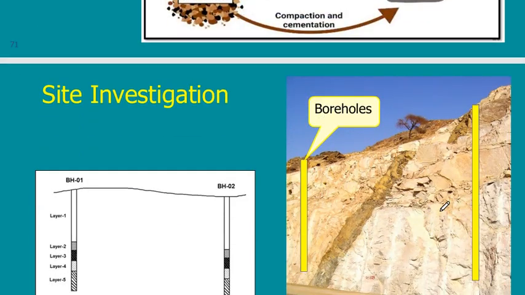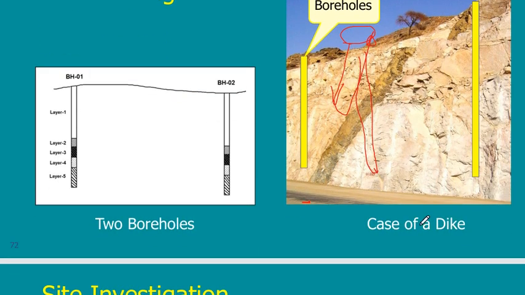This is what I was just saying before I go to this slide. If I take a borehole here and a borehole there, maybe I would miss what is in between. So if I take another borehole in between, I will show you what is inside. Or maybe I would use a geophysical survey. A geophysical survey is like the sonar that passes on the surface of the earth. It passes some kind of radiation and then collects it again. Based on this radiation, it can be analyzed and we can understand what is in between boreholes.